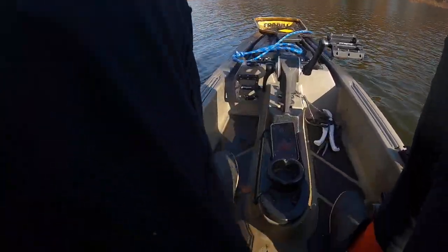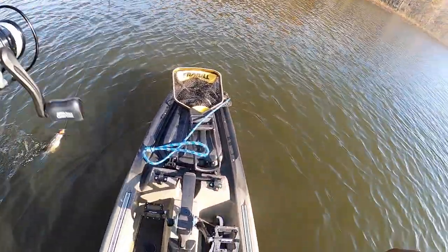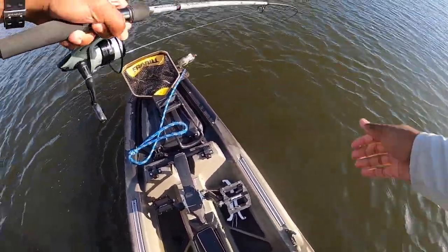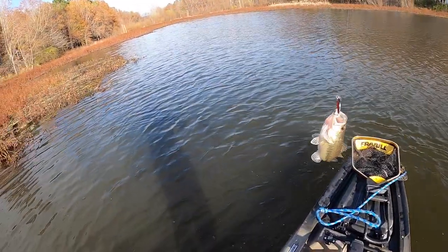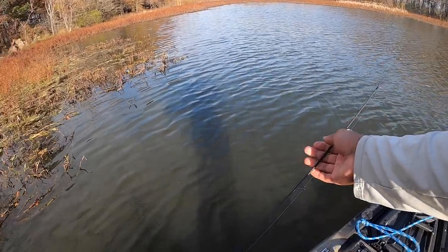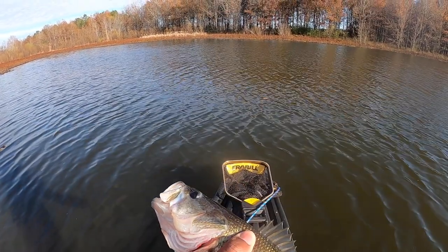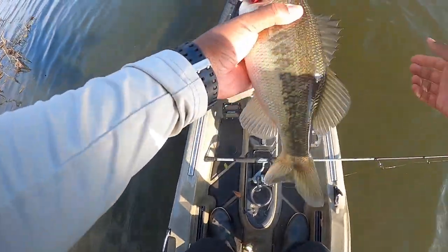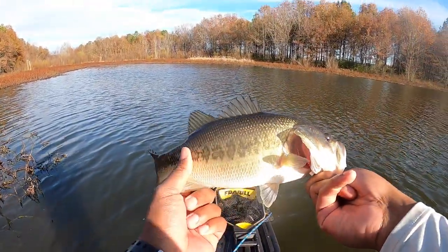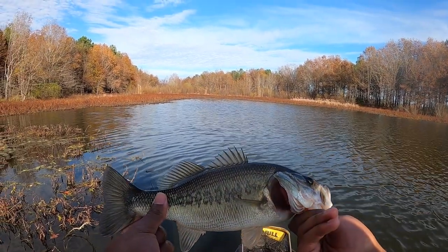Got one fish on! Not a crazy one but it's the first one on the spinning combo - we've been sitting out here for an hour trying to catch a fish. We're gonna flip them. Yes! Golly, that took way longer than it should have. Oh that feels so good! This might be my favorite fish all week. I love spinning combos to death - I really just need to start picking them up more. It's maybe a pound, but it is our first fish on the Vengeance spinning combo we got for $15 out of Walmart.